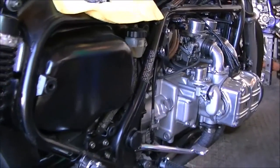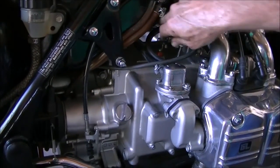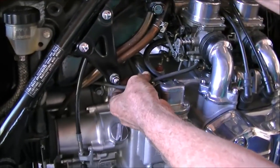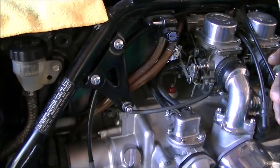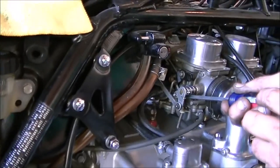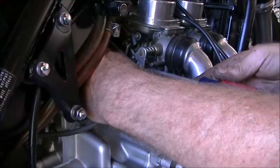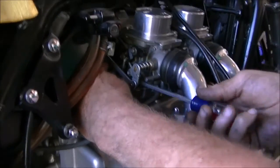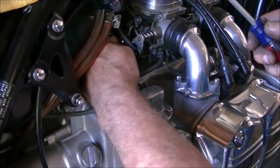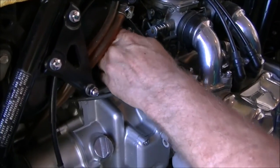So now we're going to work on getting the fuel feed line loose from the carburetor. There's the fuel pump. The line goes to the carburetor. The other line in the fuel pump comes from the fuel tank. I already have this emptied out of fuel, so if you don't, be careful of gas. You want to have a rag down there to catch it maybe. Find the clamp that holds on the line to the carburetor. We're going to unscrew it quite a bit so that it's nice and loose, so it'll fit over the nipple on that line. It's hard to pull off, and there it goes.